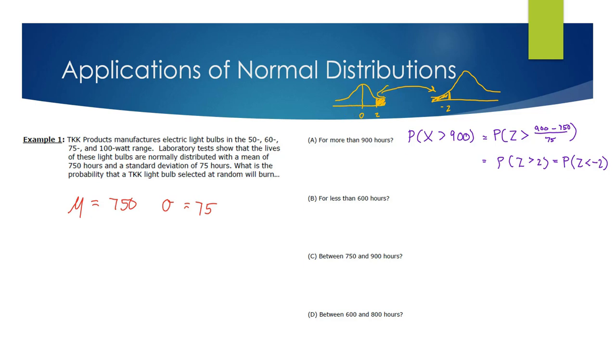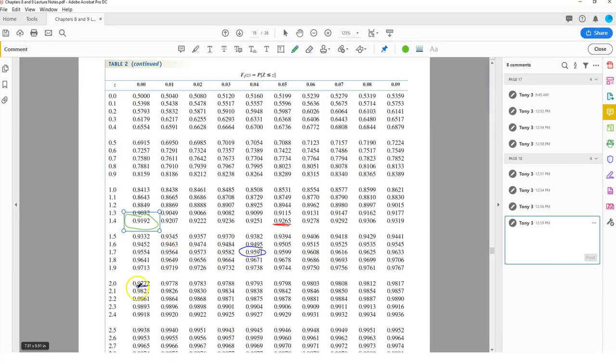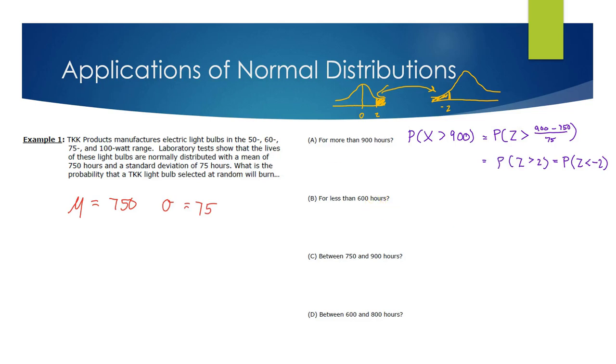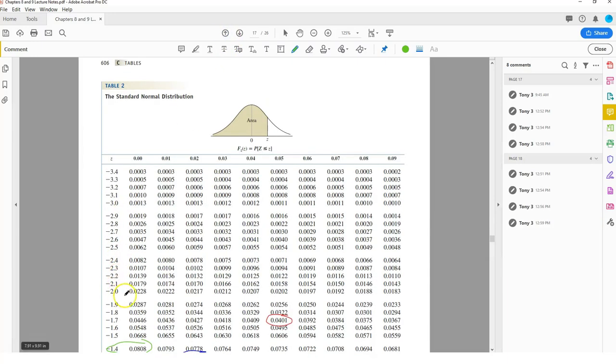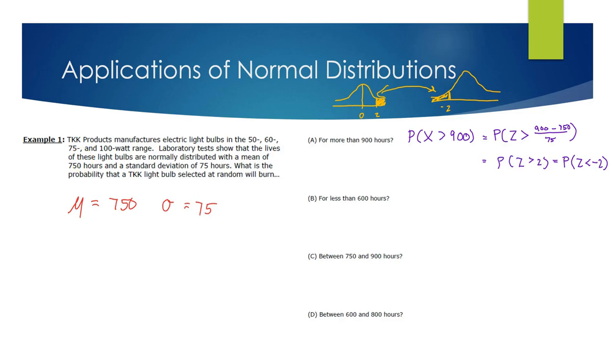So I would go to the table now and look up a z-score of -2, which I've done before. It's 0.9772. And so the probability of this is, or less than -2, I should say. I went to the wrong one. Give me a second. Yeah, I went to +2. I should be going to -2. So -2 would be 0.0228. And so that is the probability that I have for that.